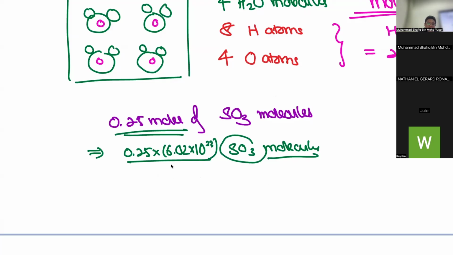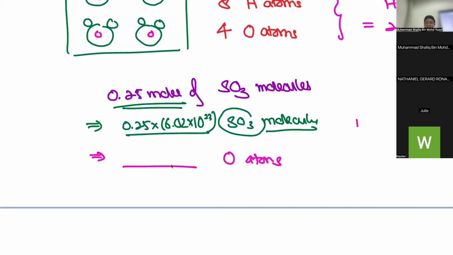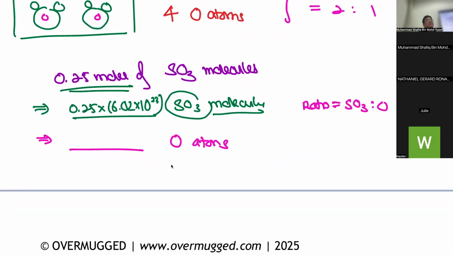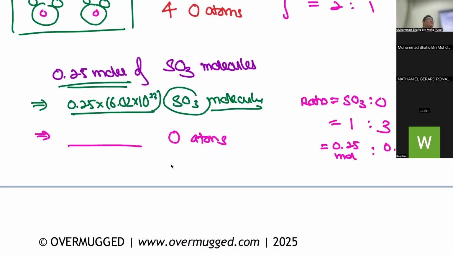So the first thing you all observe: in 0.25 mole of SO3, we have this number of molecules. Now let's say I want to find out how many oxygen atoms I have in 0.25 mole of SO3. First question: what's the ratio between SO3 to O in this case? Let me ask Destiny. 1:3. Very good. So everyone take note, for every 1 SO3 there are 3 oxygen in the formula. That means if I have 0.25 mole of SO3, Destiny, how many moles of oxygen do you have? 0.75. Very good. And then from there, 0.75 times the Avogadro's constant.